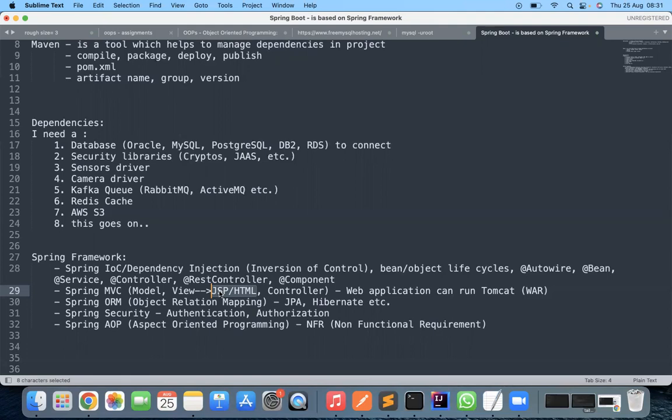But when you are a Java specialized resource, you are doing Java or Spring very religiously, so your focus is more on the backend code.